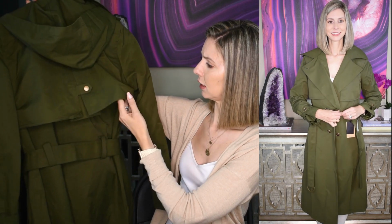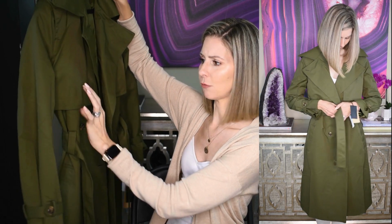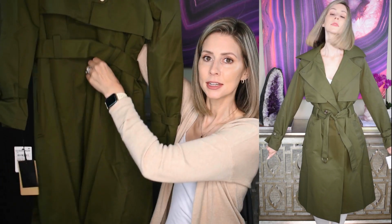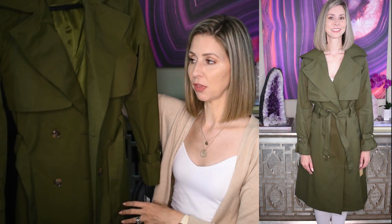It's got some great detailing. Like, I absolutely love the fact that it's got this, I don't even know what you call that, kind of poncho part to it. You know, the sleeves are adjustable, it's double-breasted, but you've got this vent down in the bottom back, and so by the time you cinch this, this just looks like a tent, the way it kind of comes out. And so I don't really think that in general it's too big. I just think that there's too much fabric with it. So this is going to be going back.